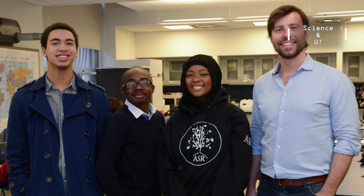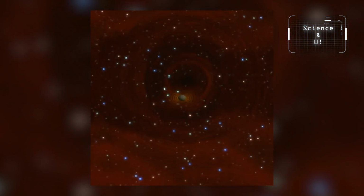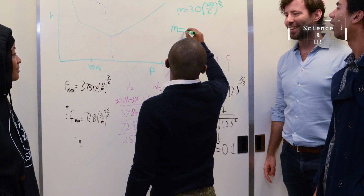Meanwhile, over in another building, students working under Dr. Emre Bartos of Columbia University are doing research on gravitational waves being studied at LIGO, which stands for Laser Interferometer Gravitational Wave Observatory. We have to find a better way of explaining LIGO's laser interferometry system. To talk about how the apex divides the two beams of light and reflects it back. We have to mention how it's interference patterns. But we also have to mention the strain data. Remember, we gotta explain what strain is, because sometimes, even when Emre is explaining it, I forget what it is. Strain data. We need to mention how it changes everything fractionally.